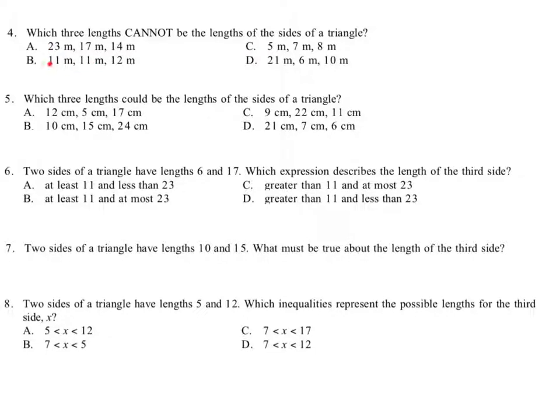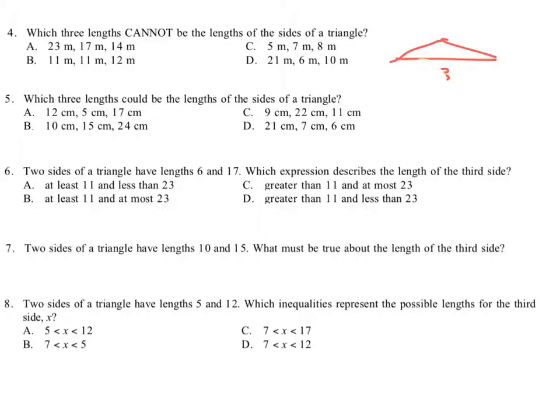For B, the two shortest sides are 11 and 11, which is 22. That's more than 12. That'll be able to reach from one side to the other and then some. That's the idea. Here we've got the two shorter sides of 5 and 7. That makes 12. That's longer than 8. So that'll span the distance of 8. And just to give you a sense of that, if this has a length of 8, then the other two sides need to be able to not just reach from one side to the other, have a distance of 8, but also have more so that they pop up like a triangle.